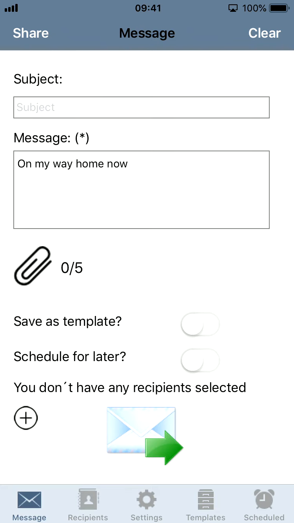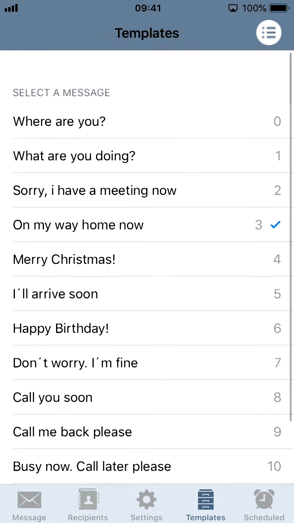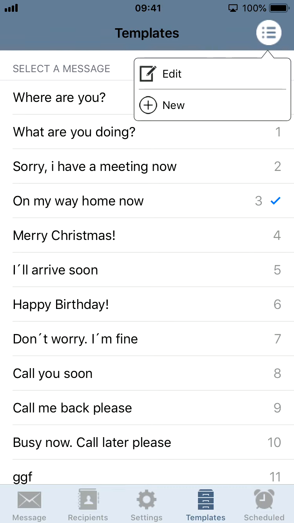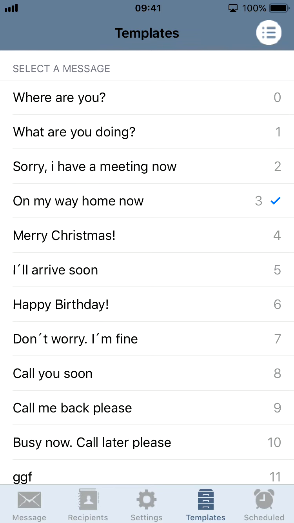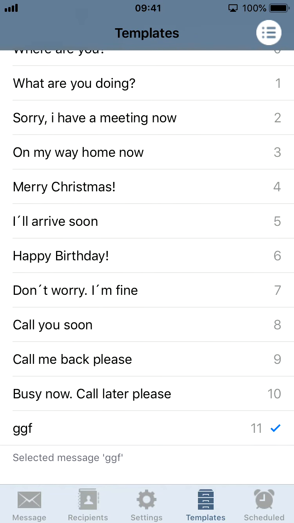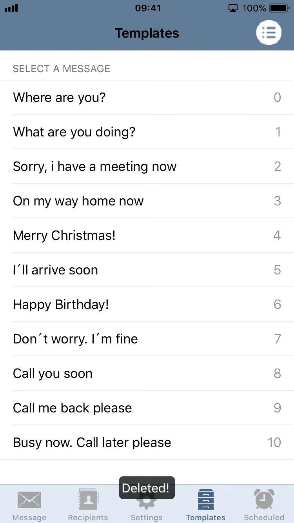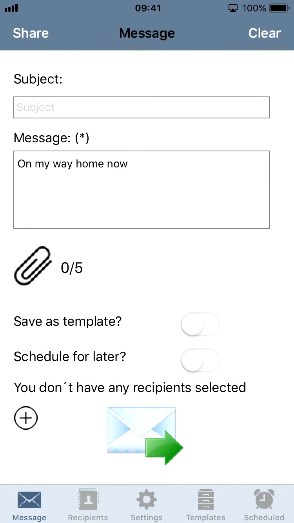Like I did right now, there are some pre-filled templates. You can create new ones or change the existing ones. There are some testing ones that I added here, so you can delete this. Let's delete this and select this one.